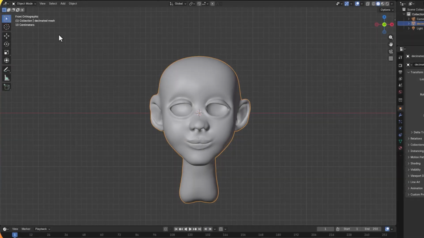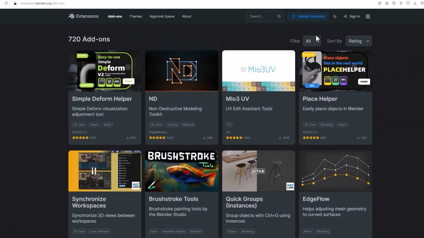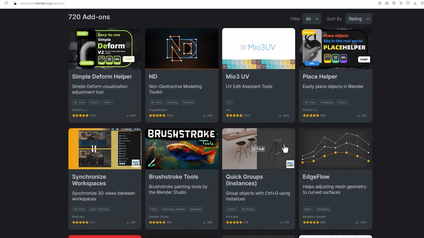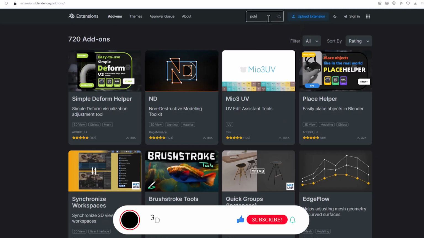I want to use the add-on, a plugin called Polyquit, to create a nice retopology. So let's download it. I will go to the add-ons panel from the Blender Studio. These are extensions, separate add-ons, so you can find and search for Polyquit.